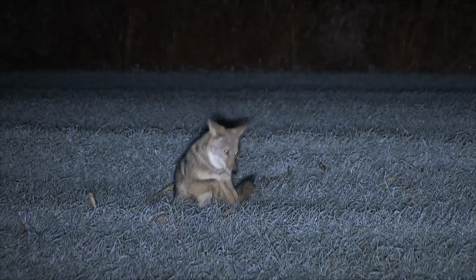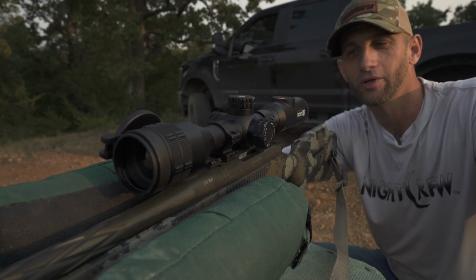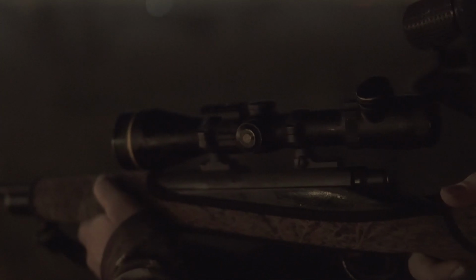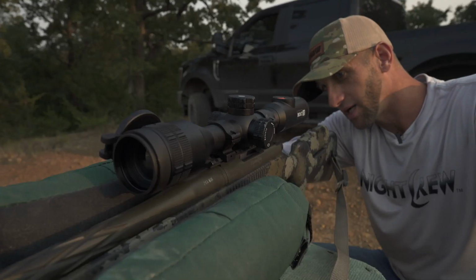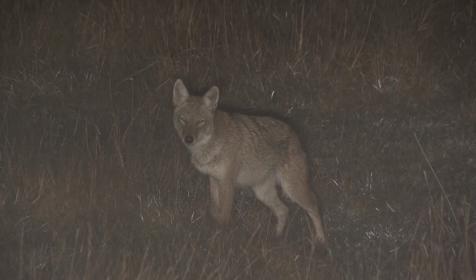If anybody's watched the show for any period of time, we had an old Remington 700 243 with the regular Leupold scope on it. Well, that thing was a killer. Like I was saying earlier, you didn't have to think nothing about it. You put the crosshair on them, you pull the trigger, and they were gonna die.